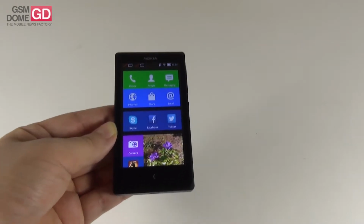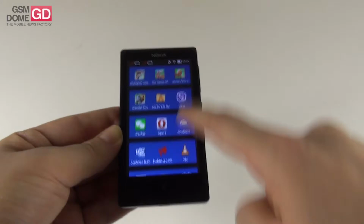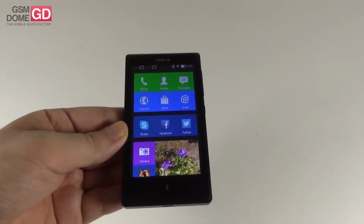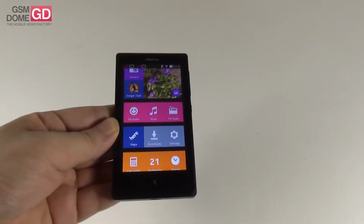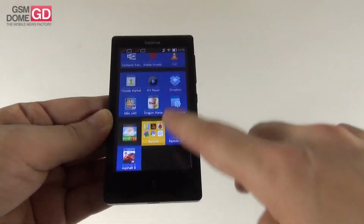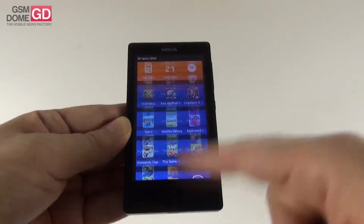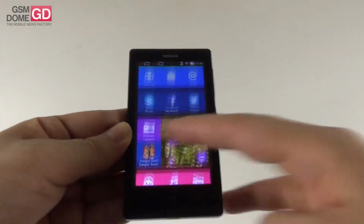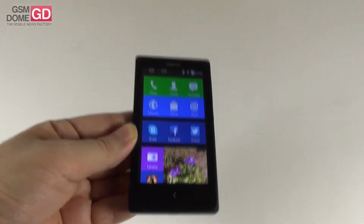On the software side we have Android 4.1.2 with the Nokia X software platform 1.0 applied on top of it. There are no Google services on this device, there is no Gmail, there is no Play Store, there is no Google Plus, so none of that. We have a custom Nokia launcher, as you can see, that offers you a slight bit of lag appearing sometimes. It's that extra bit of lag that separates this model from a real smartphone. I have to say that if you change the launcher, you'll actually find the experience satisfying, but the lag is a bit omnipresent in the experience.